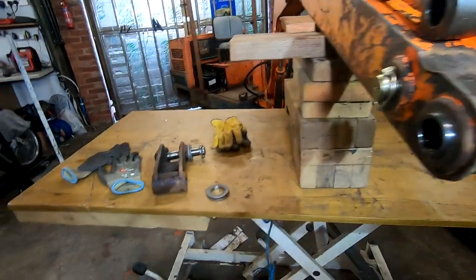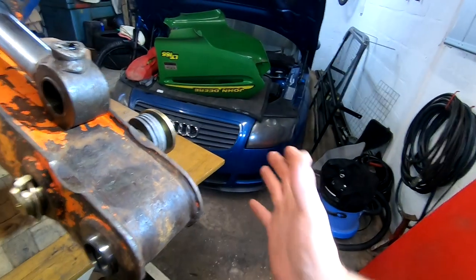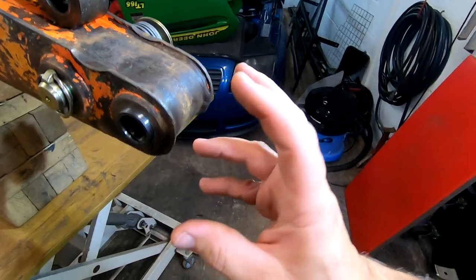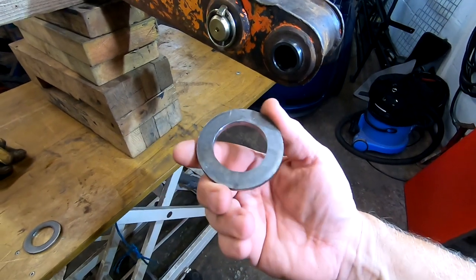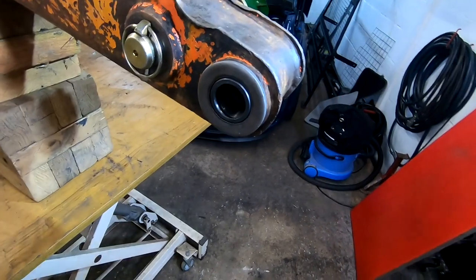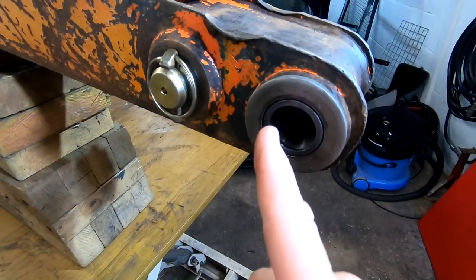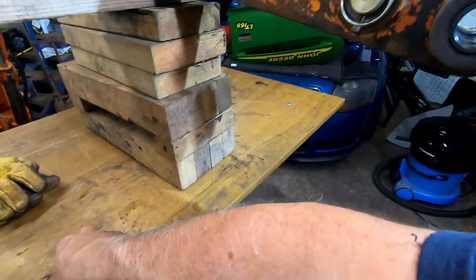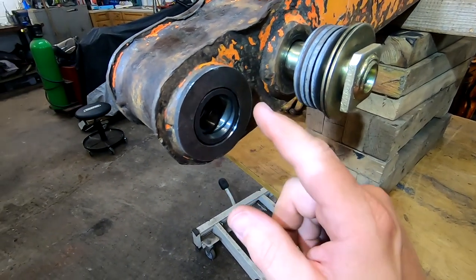So I said to the person, what if I made them 110? He said it doesn't matter, we'll make it to fit, but 110 is a nice measurement. He says he gets that sort of thickness regularly. So all I've done is I've got some big chunky washers. I've ground out the outside so they fit over, and I'm going to weld them on. This side, I'm going to have to space off slightly to give me the 1 mil step back or intrusion compared to the face. And this side is actually a little bit on the thin side there.